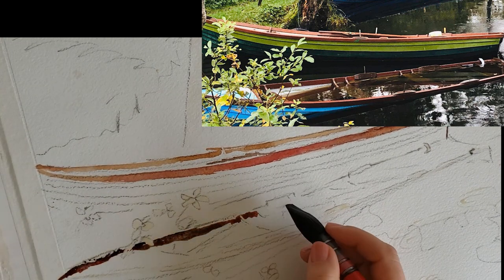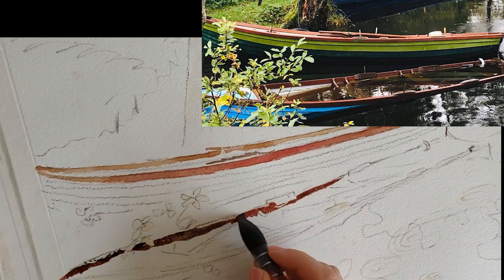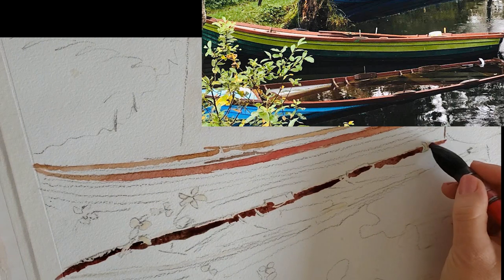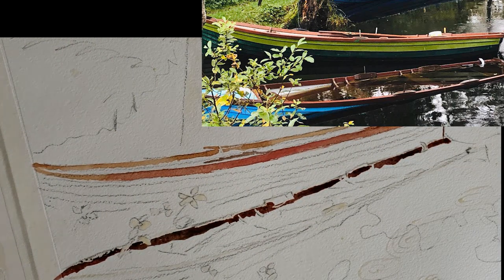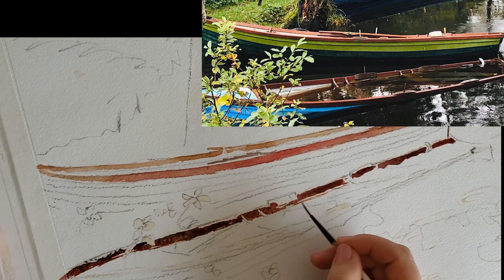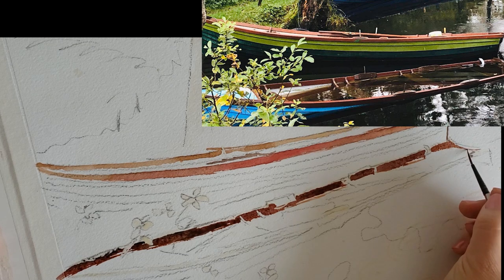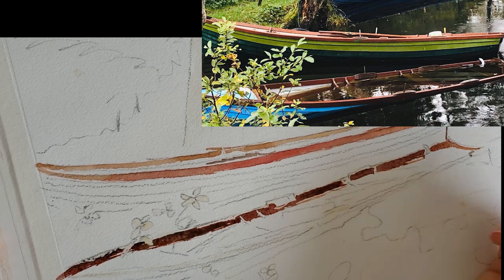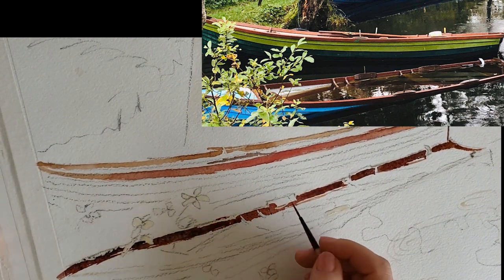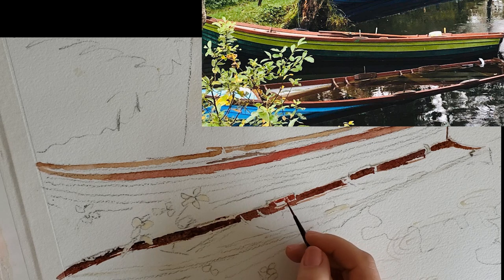During part of this session you can see I switched to my Simply Simmons brush, which is a size 0 Simply Simmons liner, because it gives so much more control in small areas than that Alvaro casting net brush. The Alvaro casting net brush almost had too much water in it and I couldn't really control the line. So I used my Simply Simmons to focus on painting in the jewelry — those are the tiny little details that really add some pizzazz.